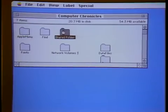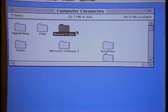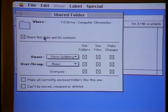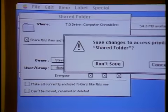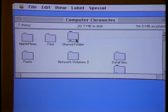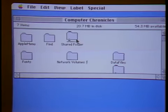Here I have a folder on my machine, and it has a couple of different files in it. And what I can do is come up to the File menu and say Sharing. A little box comes up. I'll click Share this item. These other controls have to do with security and so on. We can talk about those later if you want. And now you notice that this folder gains a new icon, and it shows little network wires. And that gives me a clue that it's available across the network. Now on Tim's machine over here, and let's make clear, this is a separate computer here, not just another monitor. And they're connected via network. In this case, I'm using PhoneNet.